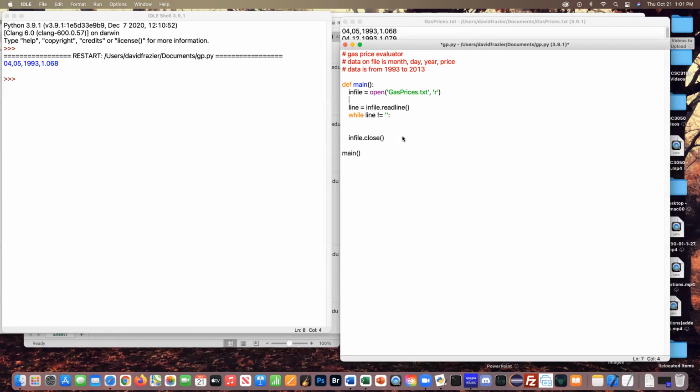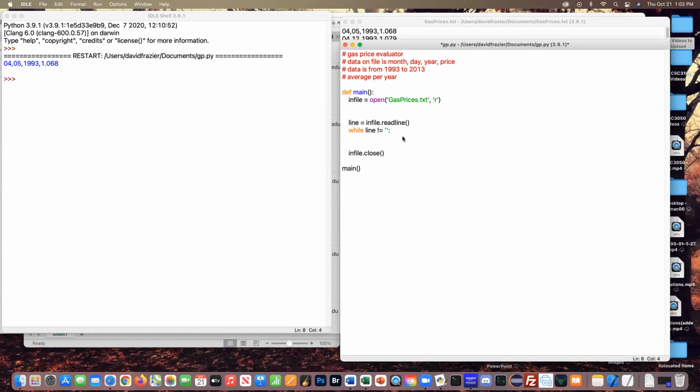One thing I do need to think about, again, think about the data structures, which is the phase we're moving into. If I want to get an average per year, let's say I'm working on that. So I'll go ahead and put that up here. That's what I'm trying to find out: average per year. So I'm going to create a data structure to hold those years. I have from 93 to 2013. If I assume that 93 is in the 0th position, so 93 goes to 2013, it's 20 years. Maybe 19, maybe 21. We'll have to see here.